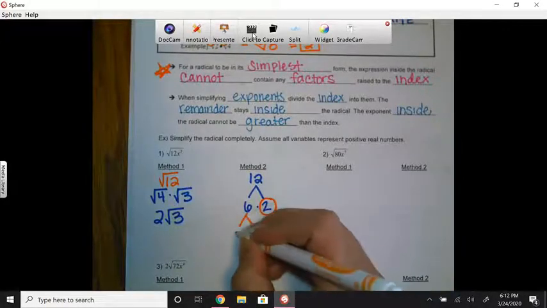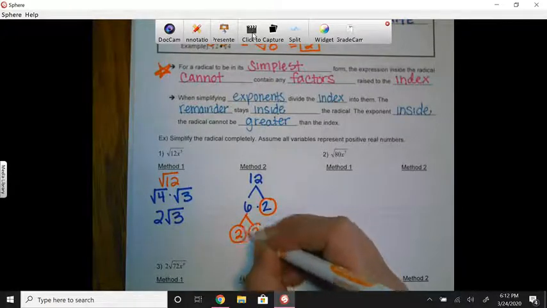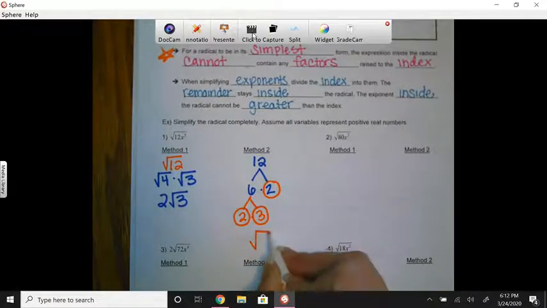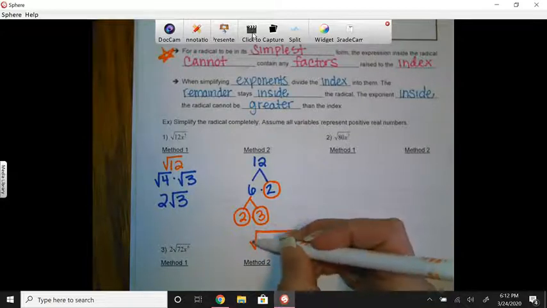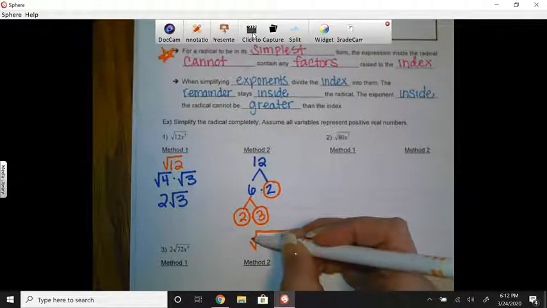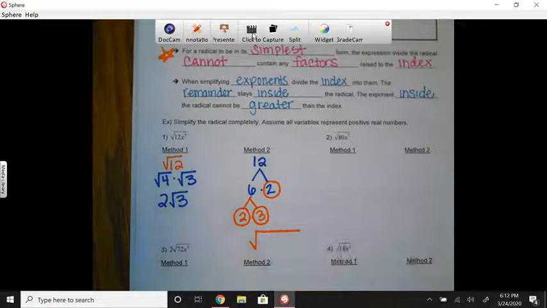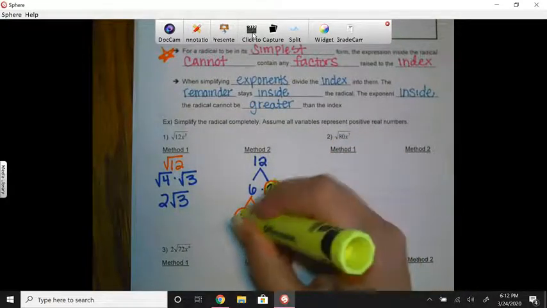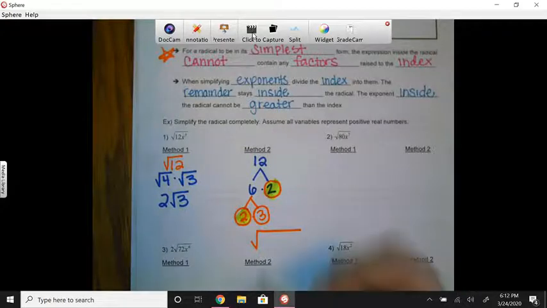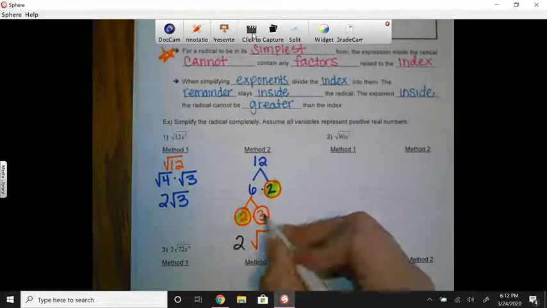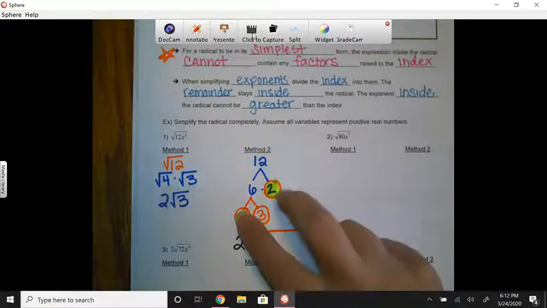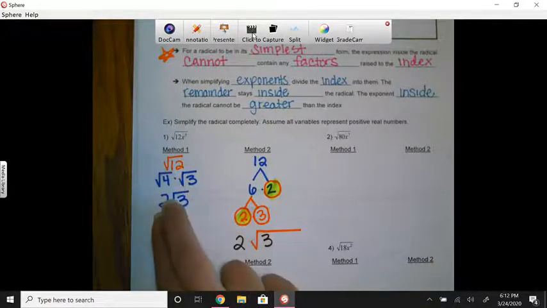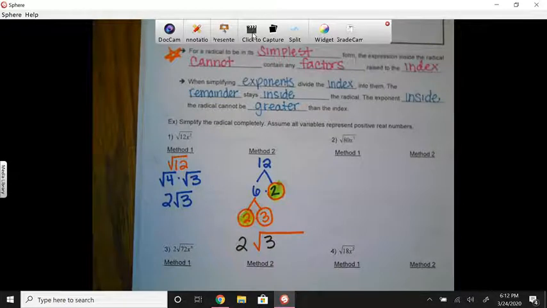So now I'm going to keep going here because 2 times 3 is 6, and then both of these are prime. I know this is going to sound corny, but think of this like a jail, the radical jail. To escape, it needs however many to team up as the index here. So since the index here is 2, I need 2 of a kind. So this one and this one match, but only one of them is going to make it out of the jail alive. And then we have this poor 3 here all by itself. So we still get the same exact answer. It's just a different method, a different way to look at it. It's really the same thing because 2 times 2 is 4 and the square root of 4 is 2. So that's why it may feel like you're doing it differently, but it's really the same thing.